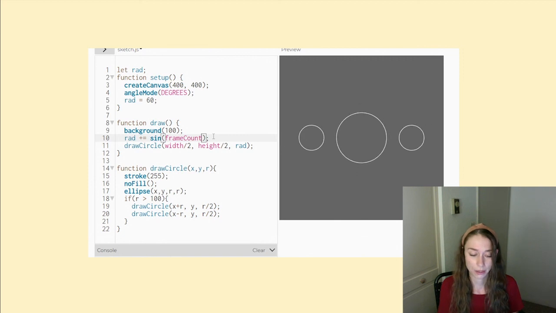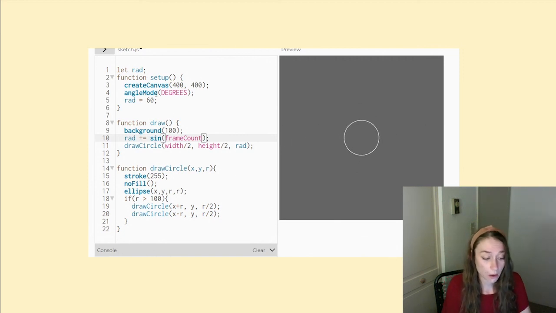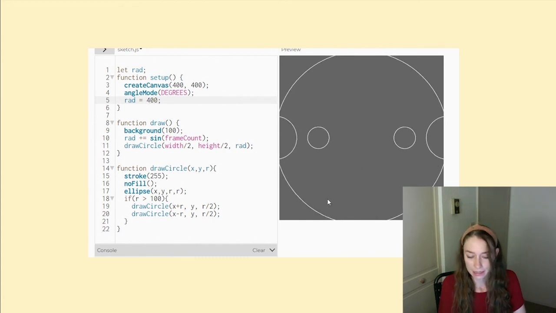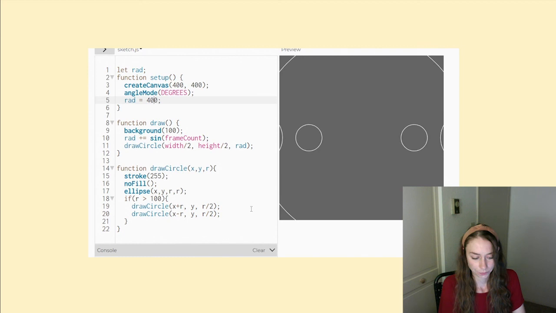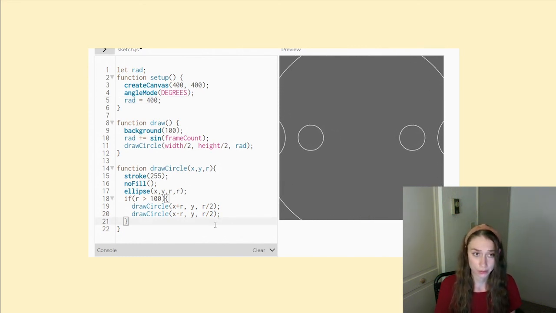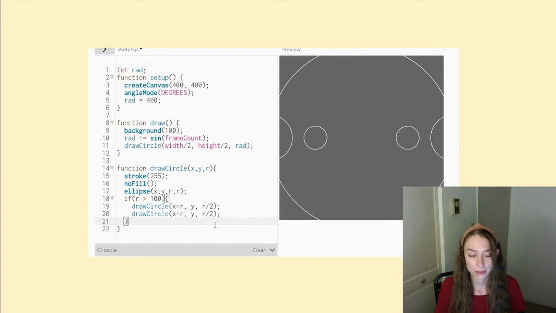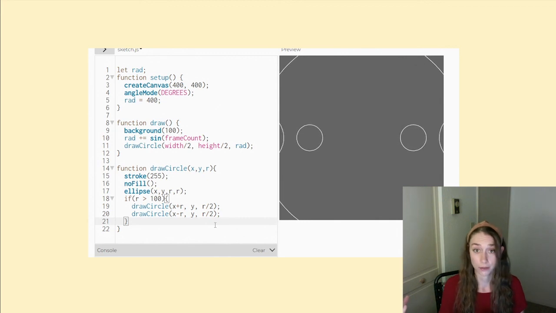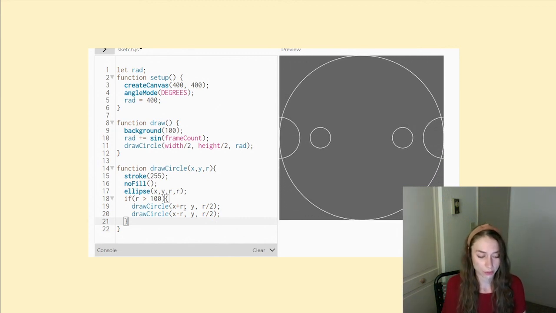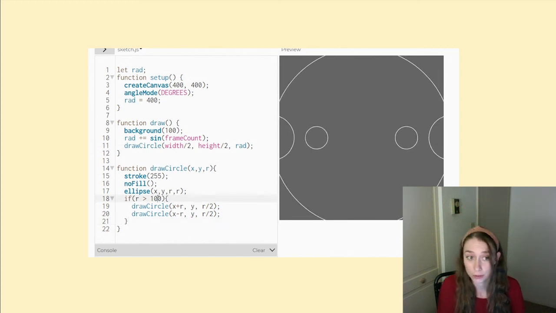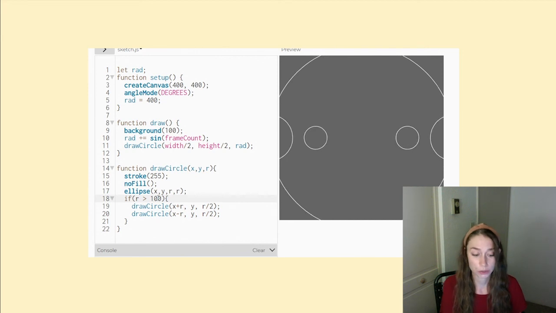So it goes up and then it goes back, and I can tweak all of these numbers. So I could do like 400 just to see a different effect out of this. I hope that makes sense for you. I hope you understand how recursion sort of works. Again, sort of with the spinning squares, you could take this and go incredibly far with it. So it's all a matter of just exploring what you feel called to explore and doing some art. So just doing some play and seeing what comes out of it.